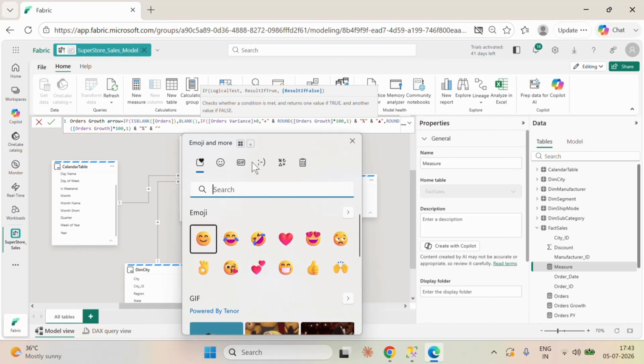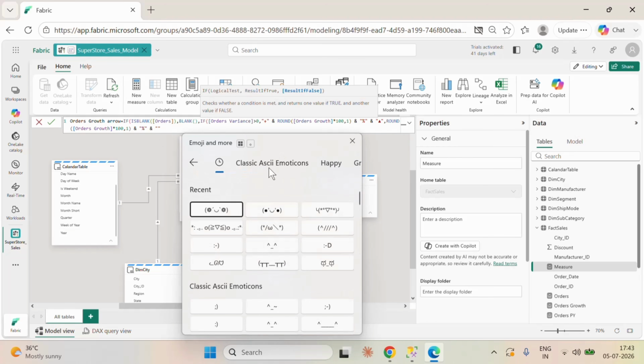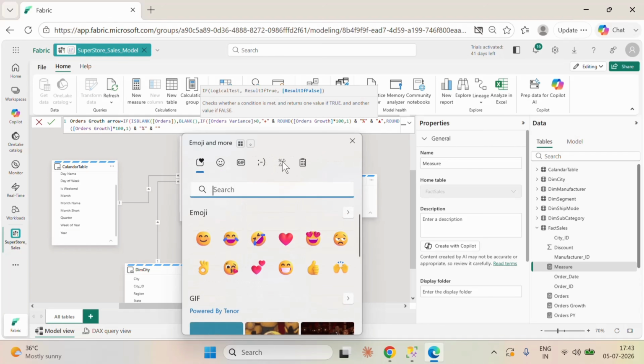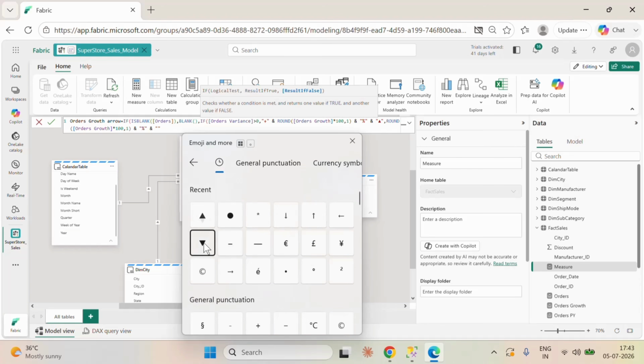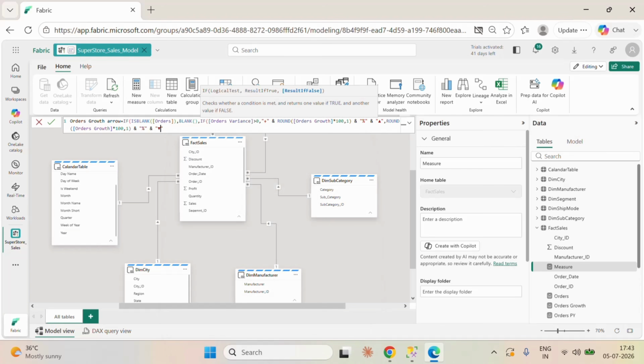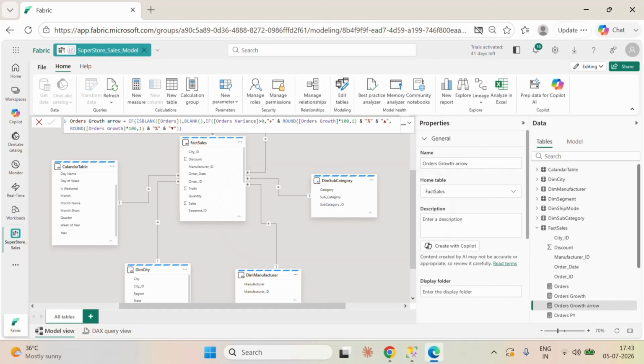Windows dot, and here you will get the down arrow. Let me close the bracket. So this is how I'm going to arrange our arrow section.